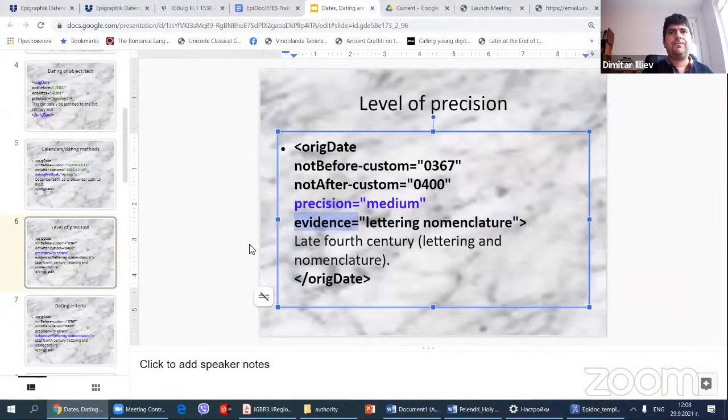Now back to, and you can use several of them. You can use lettering and onomastics or nomenclature.